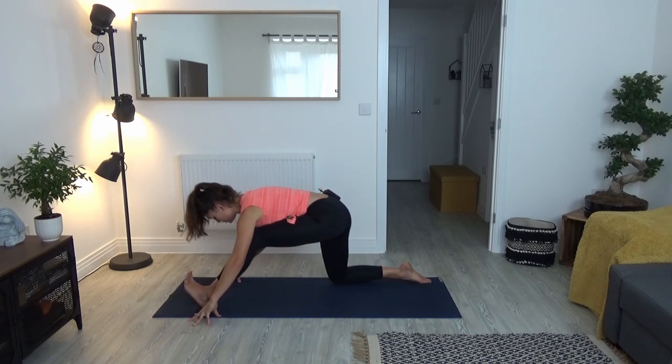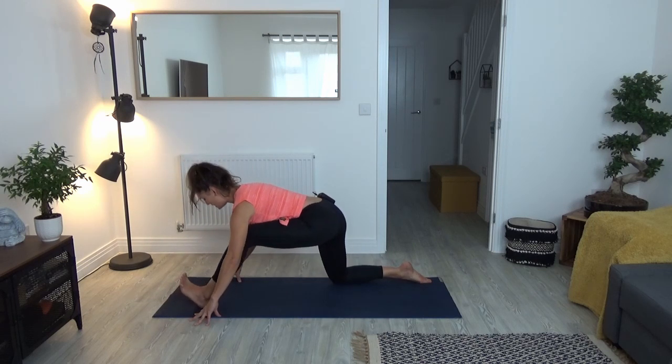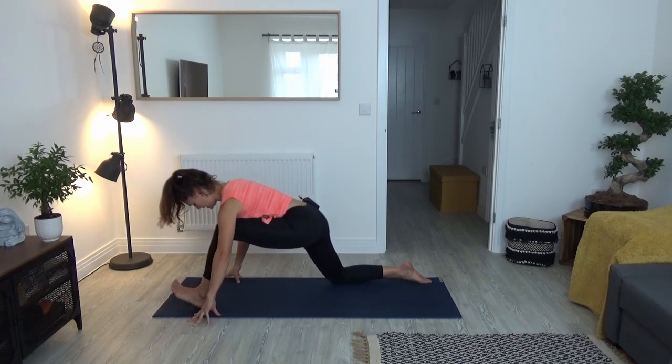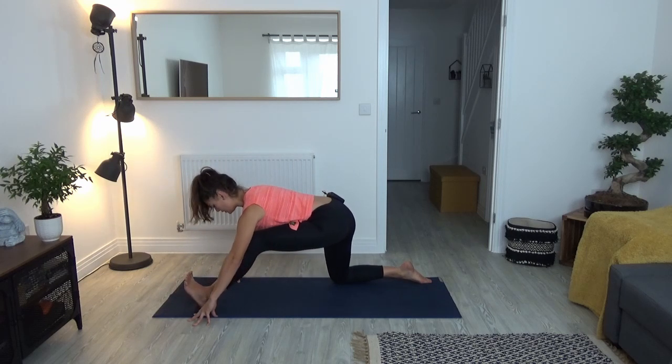Let's take 2 more rounds. Inhale, rock forward, look up. And exhale, stretch the left side of your hamstrings, lengthen your leg. 1 more round. Inhale, come forward. And exhale, move your hips back into your version of half splits.